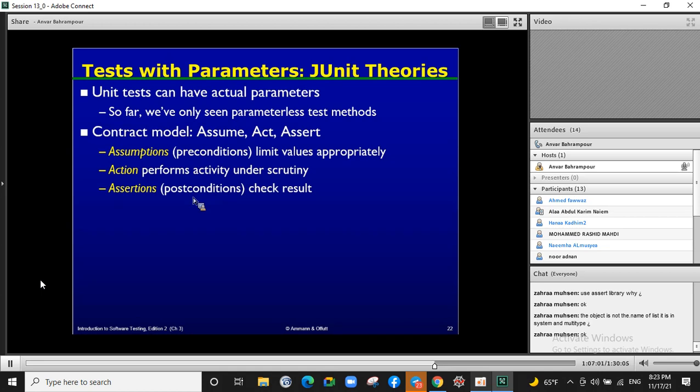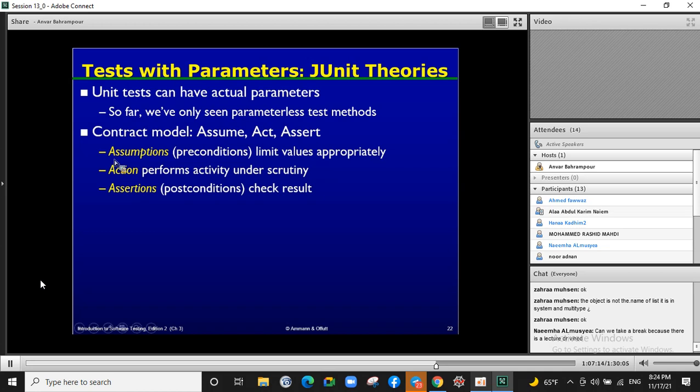These concepts are defined in a design methodology named design by contract.